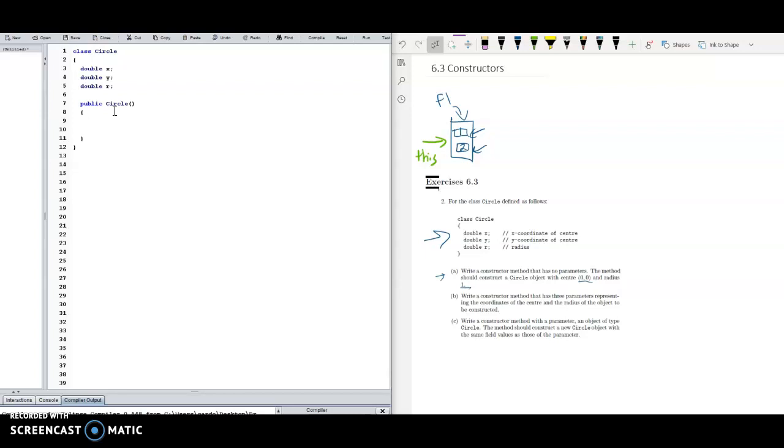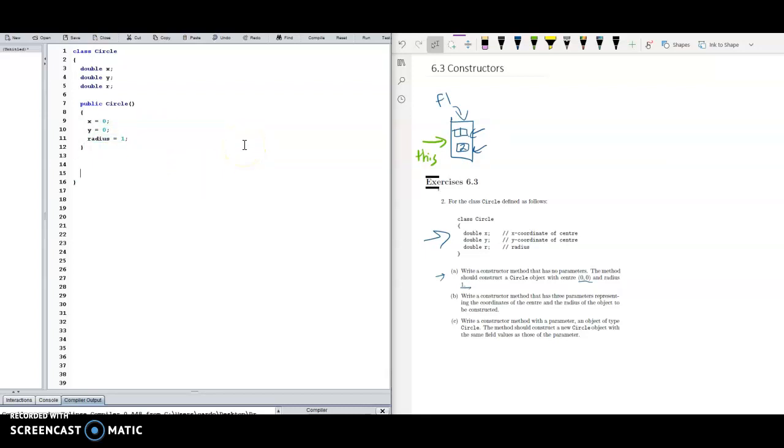So x gets 0, because it says center 0, 0. Y gets 0, and the radius gets 1. I guess they don't want the radius to be 0 because then your circle would be non-existent. So the radius is 1. There we have it. That's our constructor.